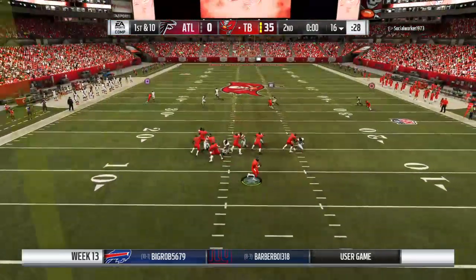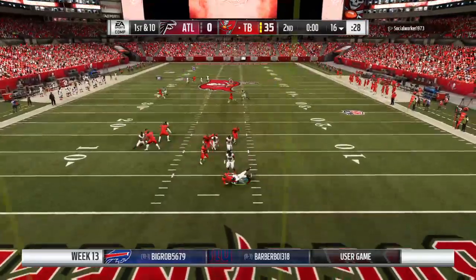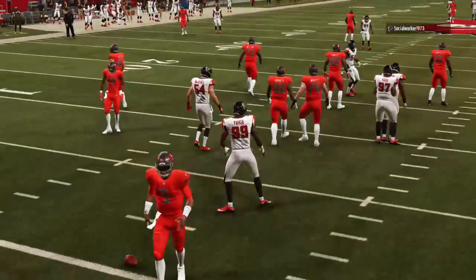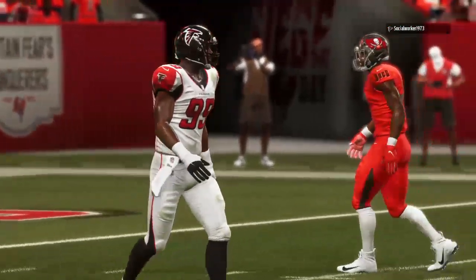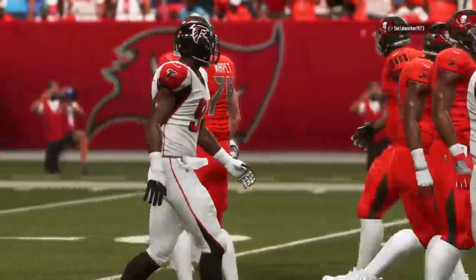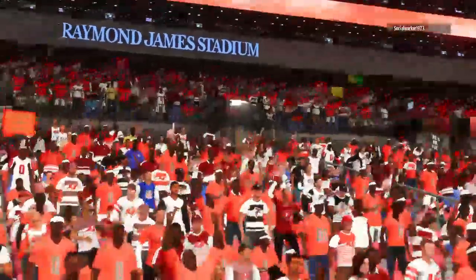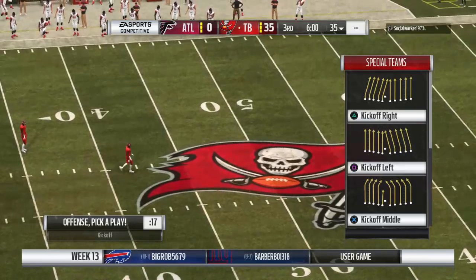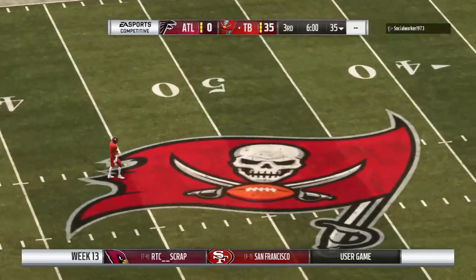Final play of the half here, Winston. And he's going to go down. Couldn't get a throw off with the pressure. Maybe that was for the best, as that brings us to the end of this first half of play. So we've hit halftime here in Tampa with the Bucs out in front. As we send you a stone's throw away across I-4 to Orlando. There standing by is Jonathan Coachman, ready with our EA Sports Halftime Report. Coach?